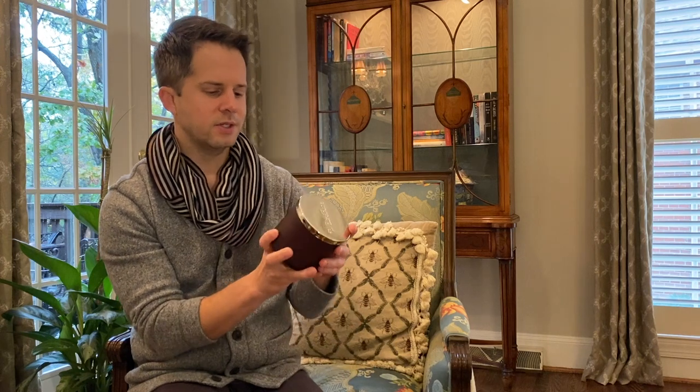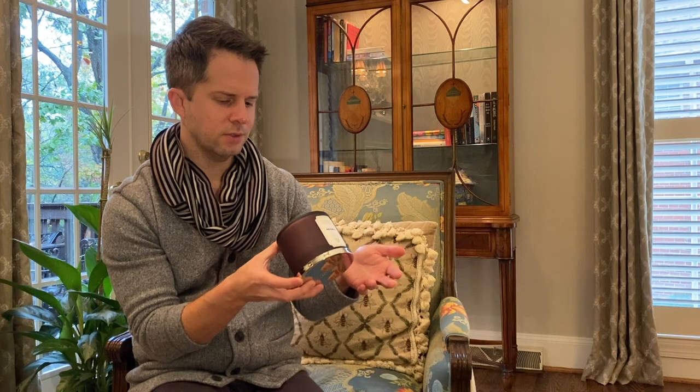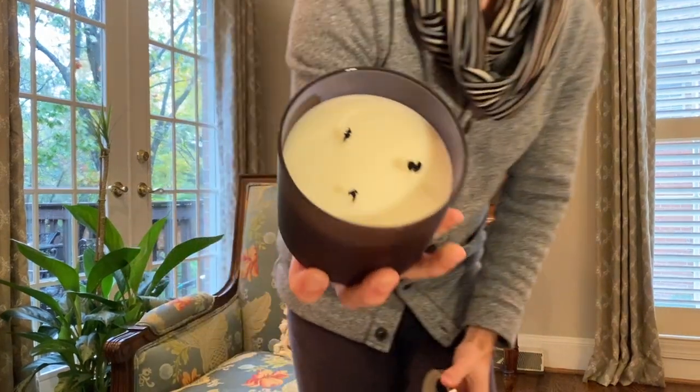Let's talk briefly as a preview about the Bath and Body Works White Barn Fireside Candle. I believe these are 14 and a half ounces, retailing at $24 — though you can get them for a lot less when Bath and Body Works goes on sale. These are their classic three-wick candles. I burned this once and the wicks are forming mushroom caps — I'll just trim those off. It's white creamy wax with a very similar fragrance profile to Campfire Woods. However, it goes a little more burnt and the smoke is heavier in this one. Last night when I was burning it, it smelled like something on fire in the house — a bit too much of a good thing. The jury's still out on this one.